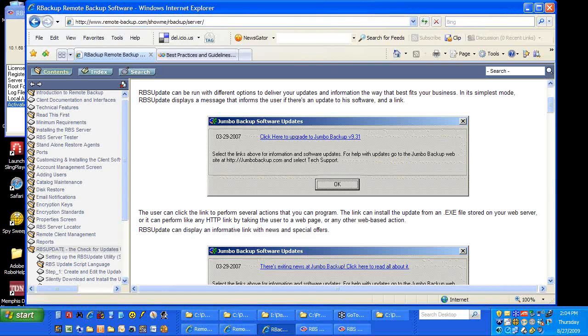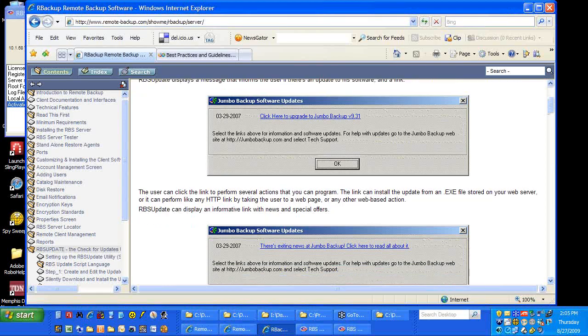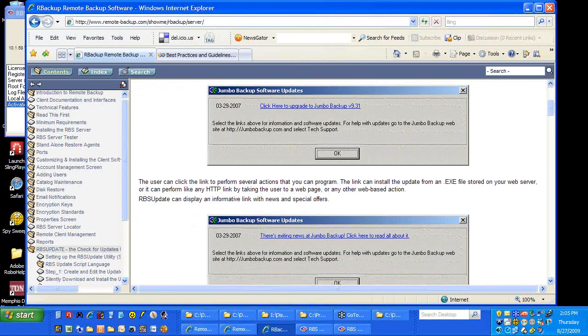If the updates are turned on, it connects to your web server and downloads a text file. The text file contains information about upgrades. It downloads the text file, and then it does a comparison with the current version that's already installed. And if there is an upgrade, it silently downloads the installer from your website. And this all happens in the background, so there won't be any user pop-ups or anything the user has to do. So it will silently download and upgrade the client as part of the scheduled backup. So it all happens silently in the background.